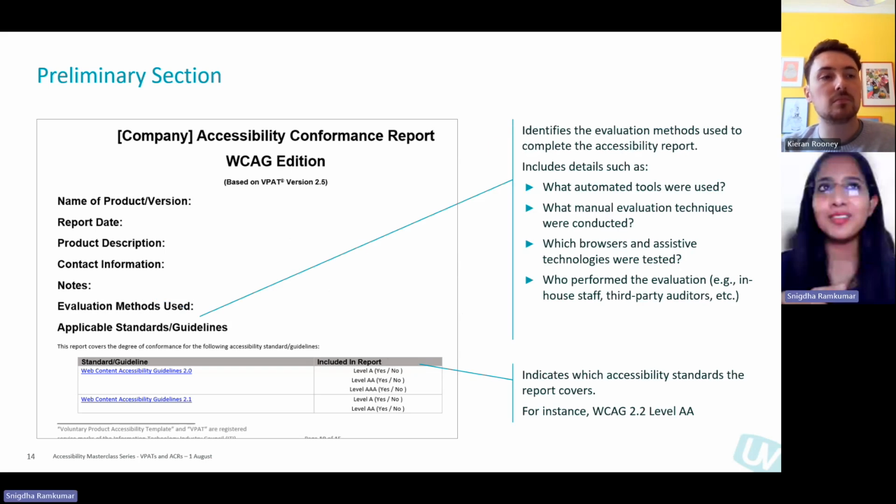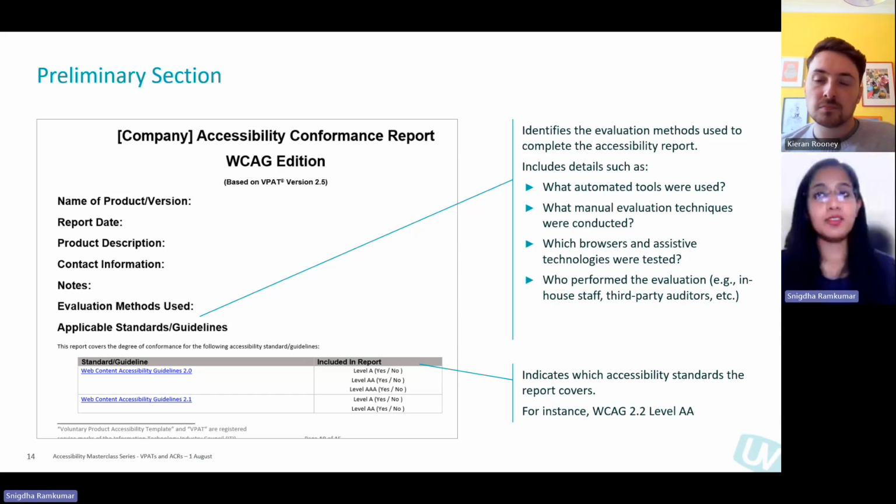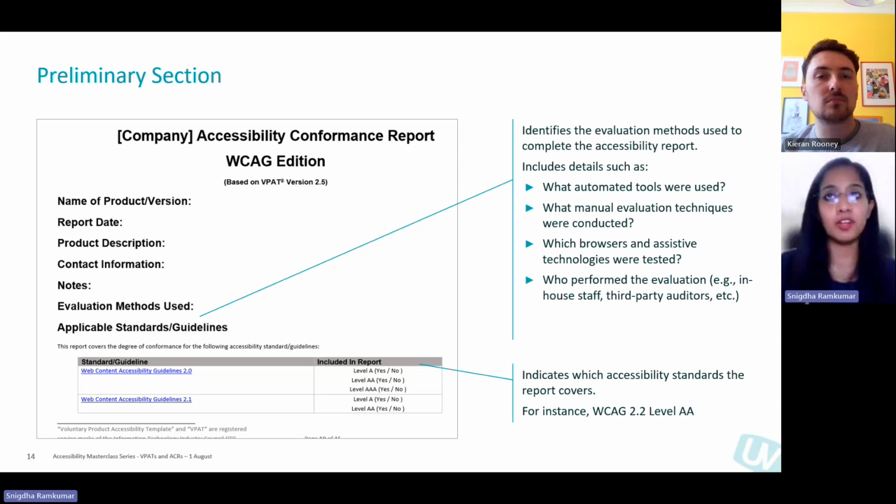Then you have the evaluation methods used. So you need to include a description of the evaluation methods used to complete the VPAT for the product under test. So this can include details like the automated tools used, manual techniques such as code inspection or assisted technologies, which browsers and devices this product or service was tested on, and also who performed the evaluation.